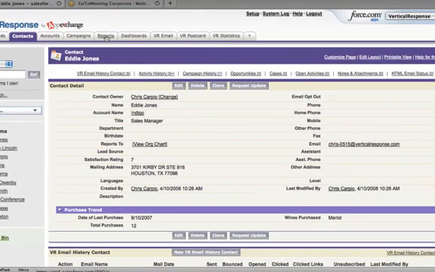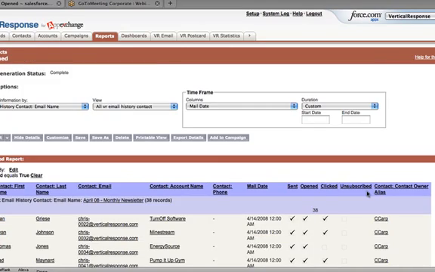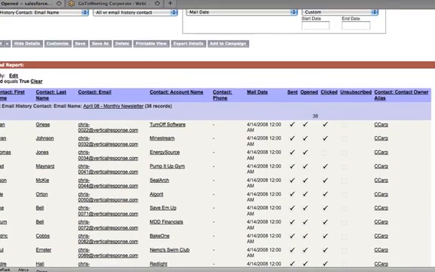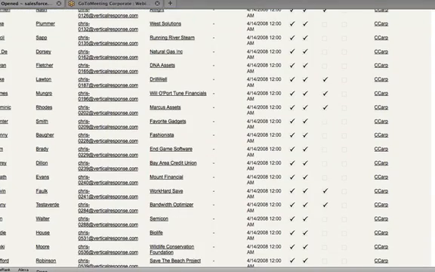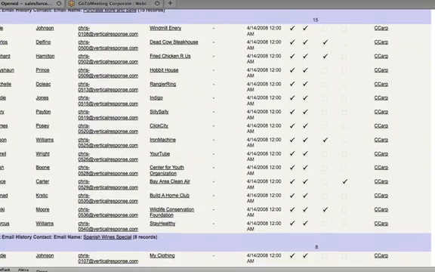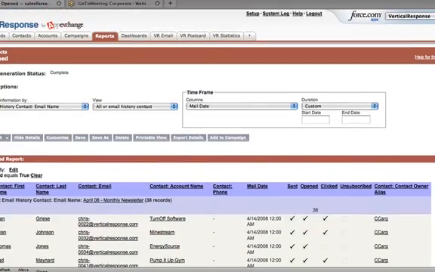We also include some reports. If you go to the reporting tab, you can take a look at the reports that we include. We have it for contacts and leads. So if I take a look at the contacts opened, this is going to create a report of all the contacts who've opened any of my emails. So you can scroll through here and see the actions they've taken, if they've opened or clicked on any links. So this is a lot of information that you can get here.